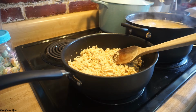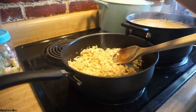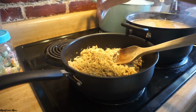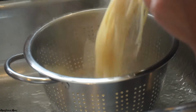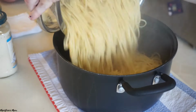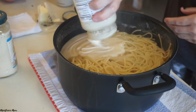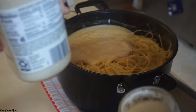For our garlic powder and Italian. So then I filled the jar about a third of the way with water so I can get more of the sauce out.